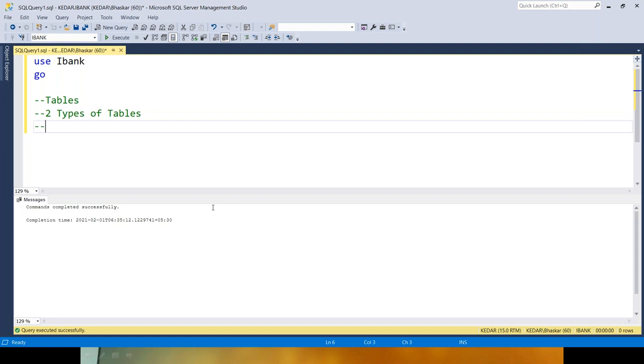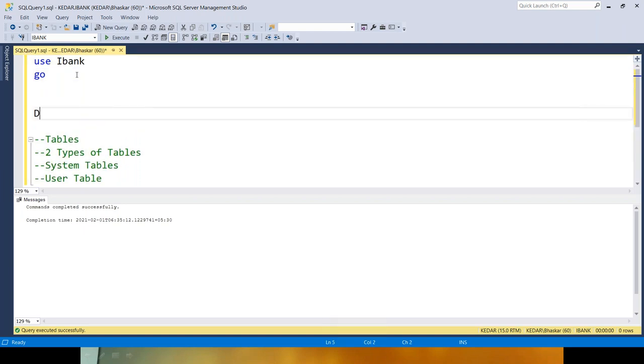One is called system table. The next one is called user table. If you see any database, we have two types of tables available. System table means these tables are created by SQL Server itself or Oracle by itself, and it will store some data. And you will have a lot of tables that you are going to create. These are user tables. Clear? So tables are of two types.